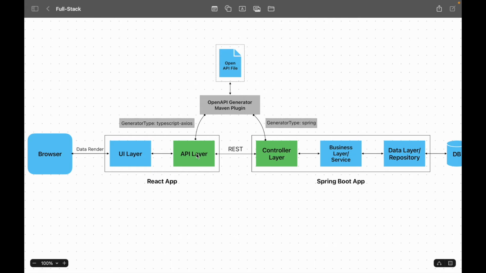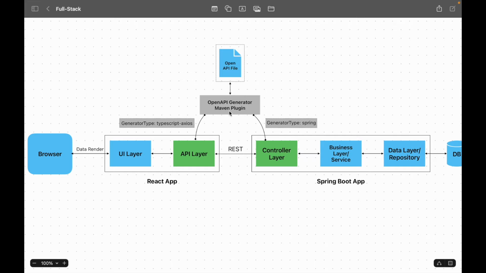We have to give the API layer to the React app. So we have to package or create an npm package of the API layer, push it to the GitHub npm registry, and once the npm package is pushed to the GitHub registry, we will pull that into the React application. So I'll repeat. We will generate both layers in Spring Boot because this generator is a Maven plugin, and Maven is only used in Java based applications. There are basically two forms in which you can use the generator. One is the CLI way, another one is the Maven plugin way.